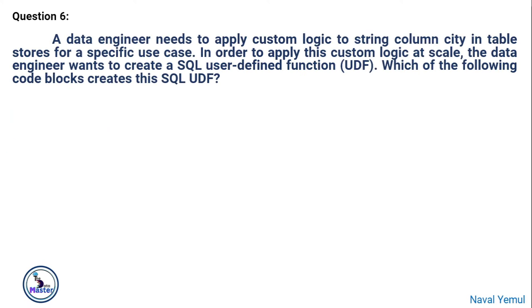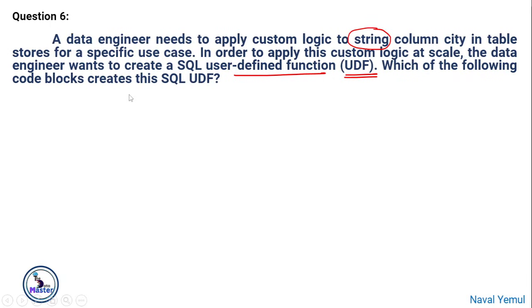Merge. Let us move to the next question. Here the question is on the user defined function, also called a UDF. A data engineer needs to apply custom logic to a string column. The word string is an important keyword. Column city in the table stores data for a specific use case. In order to apply this custom logic at scale, the data engineer wants to create a SQL UDF. Which of the following code blocks creates a SQL UDF?